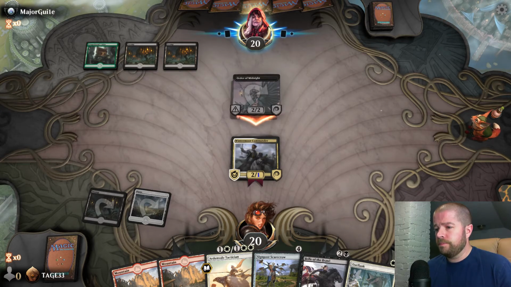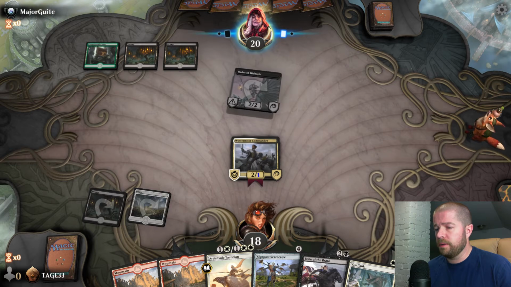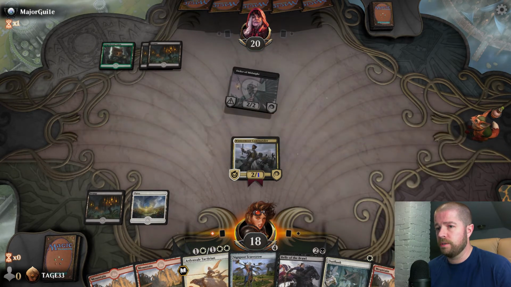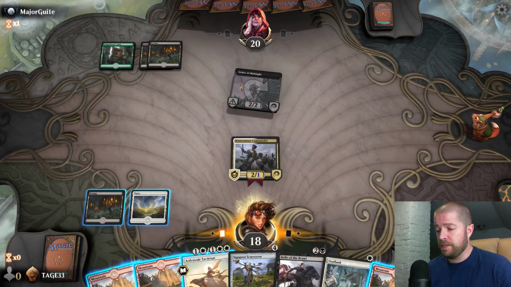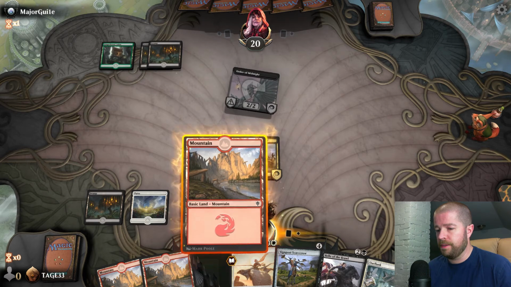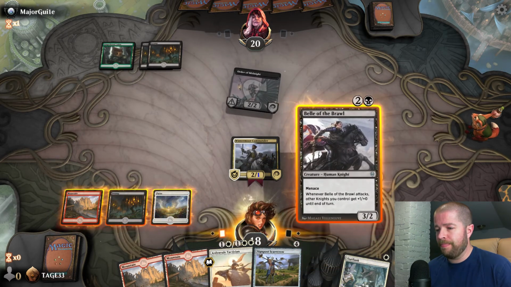It's not a serious problem yet. It would be a big problem if he dropped a giant skewer on it. That would be a big problem. So now I've got 3 mountains in hand. I think I just dropped the Bell of the Brawl.